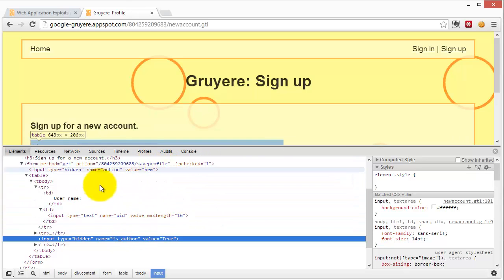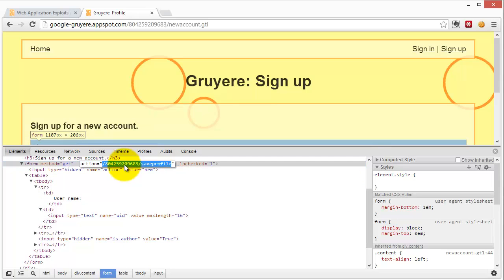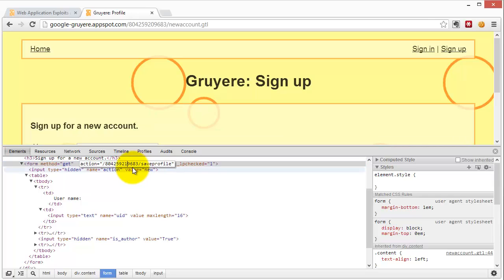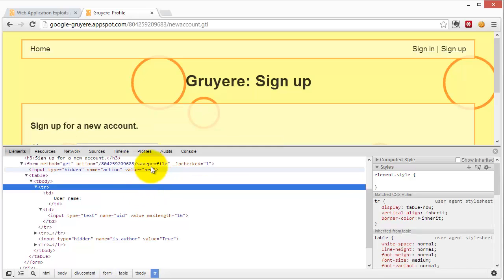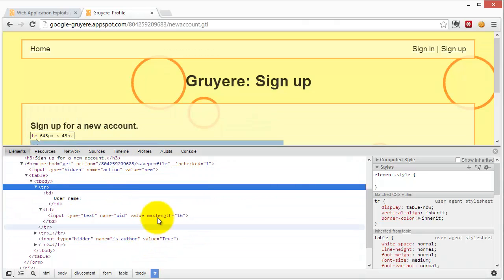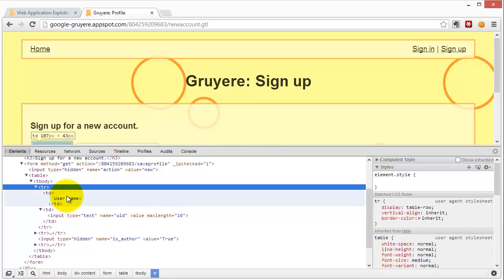The good thing about the inbuilt tools is I can change anything in the DOM. I mean, I could even go in here and use someone else's Gruyere instance, but I'm not going to do that. So the inspect functionality is very useful. I can change things in the DOM. So without even submitting requests, I don't have to breakpoint requests in order to change them. I can change them in the actual DOM itself and then submit them normally through the browser. Because remember, this is the kind of stuff that we would previously have had to use a proxy to do. We'd have to breakpoint it, then change the message, then send it through. But because the modern browsers now allow us to inspect the DOM and amend it, it's a lot easier to do certain types of functionality.